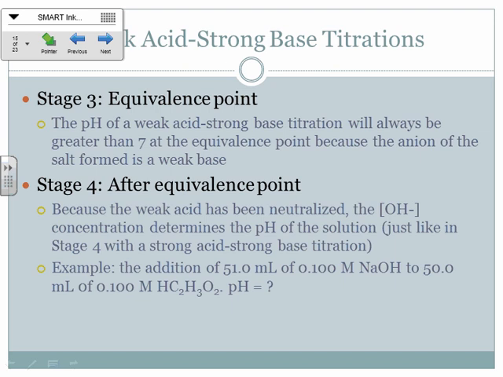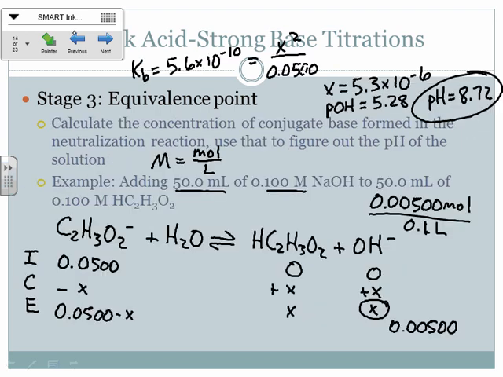After the equivalence point, well, there are kind of two sources of OH minus at that point. We're adding strong base still into the solution, but then we've also got this weak base equilibrium that's going on right here. The acetic acid making a little bit of OH minus. Okay, which do you think is more significant? The strong base we're dumping in. Okay, in fact, look at this X, 5.3 times 10 to the negative 6th molar. That's a very small amount of OH minus that's being produced in this solution, right?